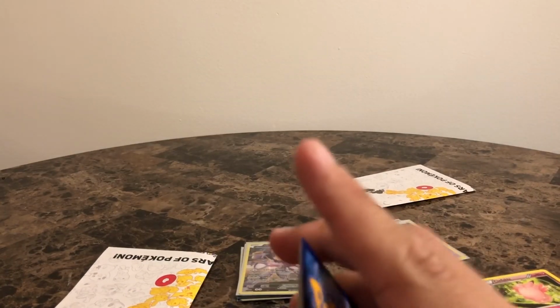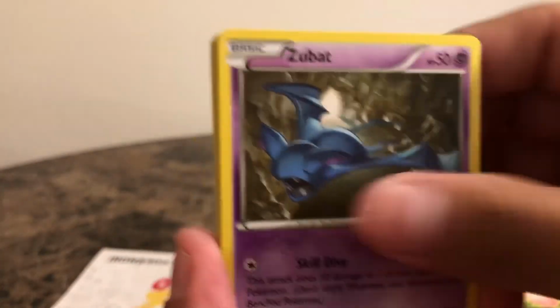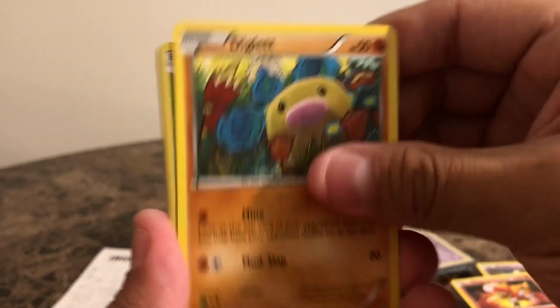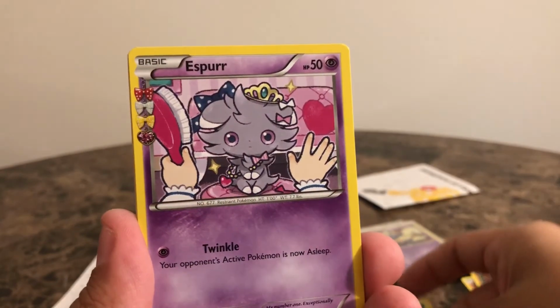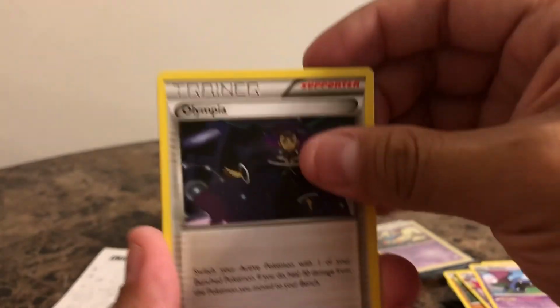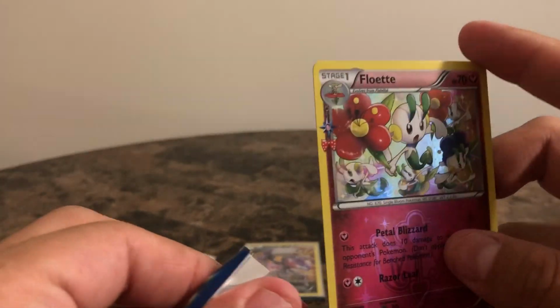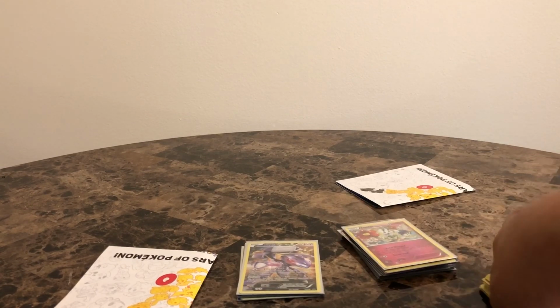All right, so 3. I think it's either 3 or 2. I don't even know the card trick anymore. I'm just doing my own. There's Zubat, Magmar, Diglett, Reverse Pinsir, Esper, Golbat, Olympia, Floette, and a Tauros. I'm gonna put the Floette there. I think I'm just doing the ones with the patterns because I just think the patterns make the cards look a heck of a lot better.